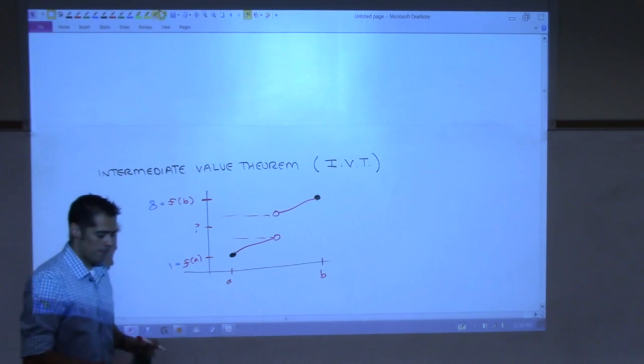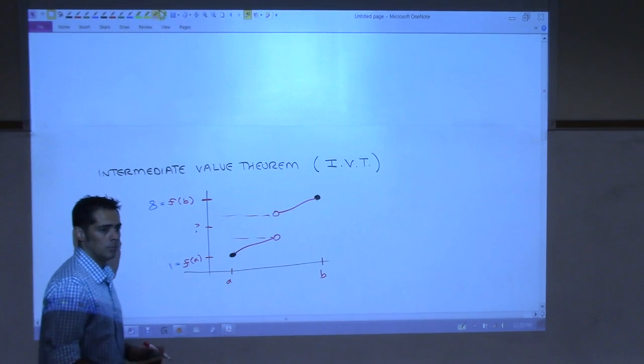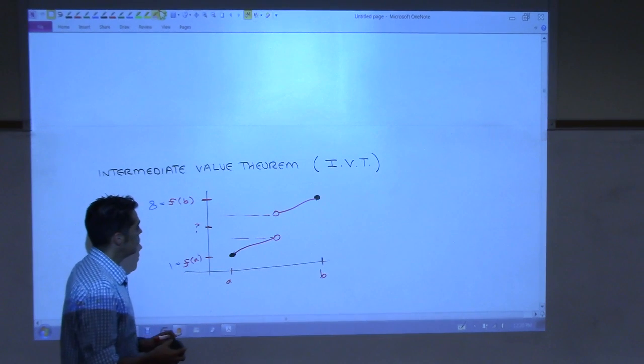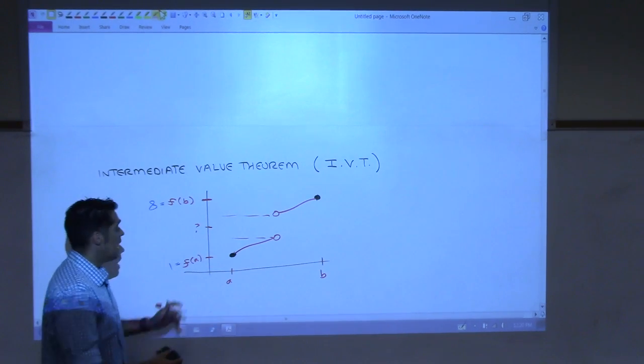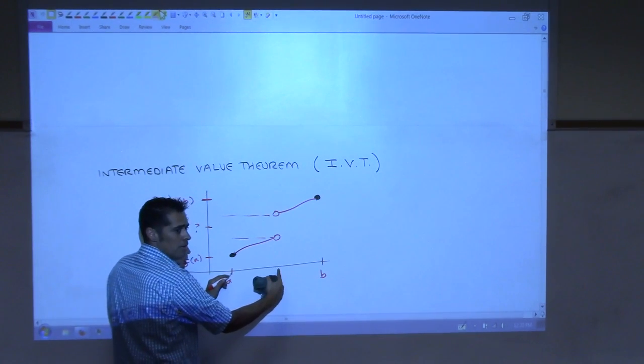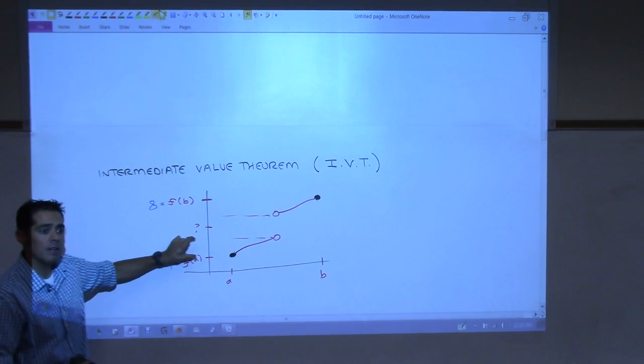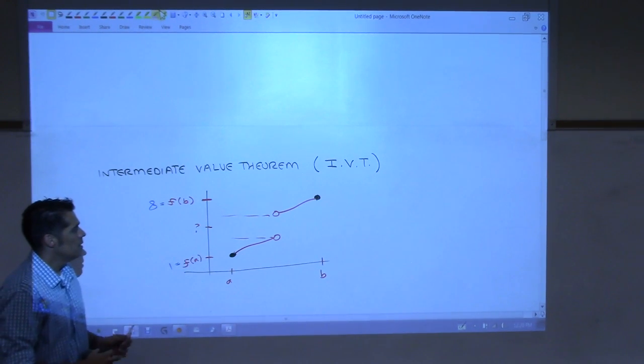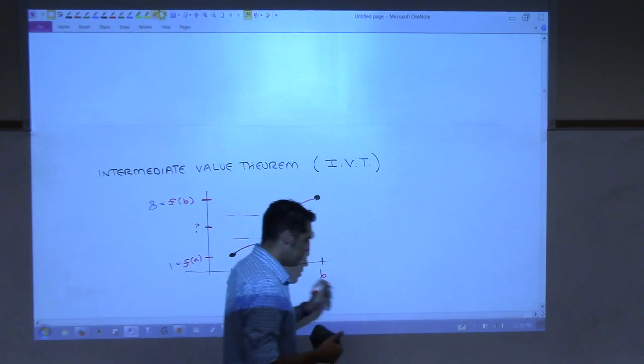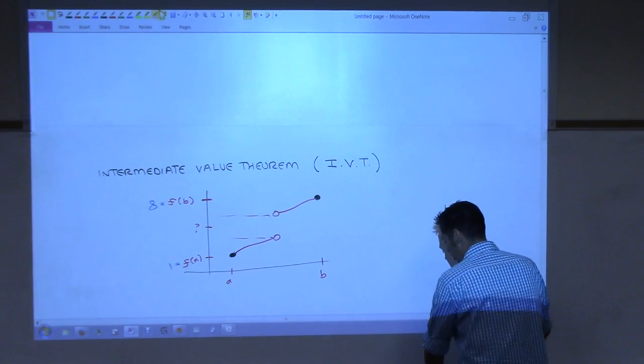Yes? Oh, so if you were to just look at a part of that, like from A to, I guess, halfway wherever it is, then it would be intermediate? Yes, if you just look from here to here, yes, that would satisfy the intermediate value theorem. Yep. Now, this is good, believe it or not. This is very, very good.